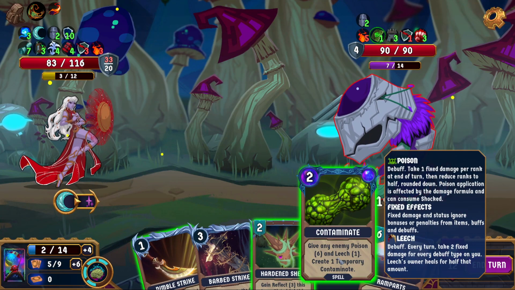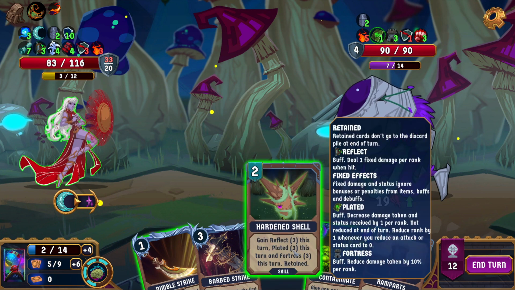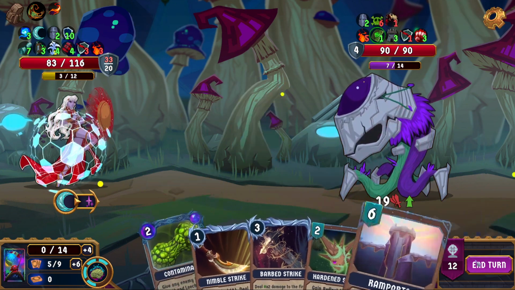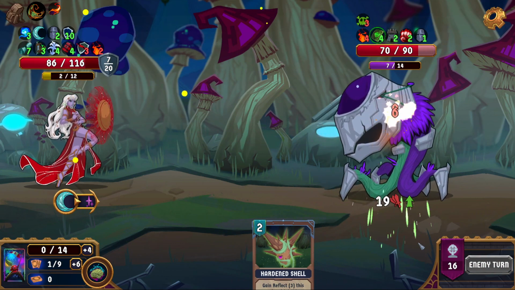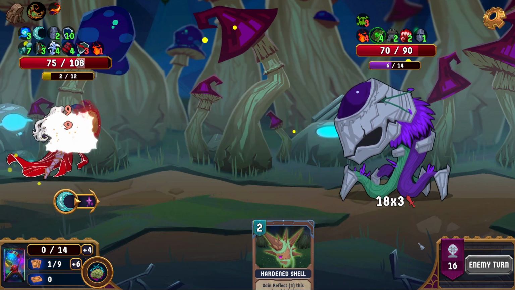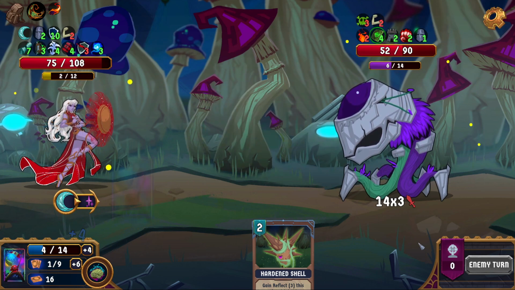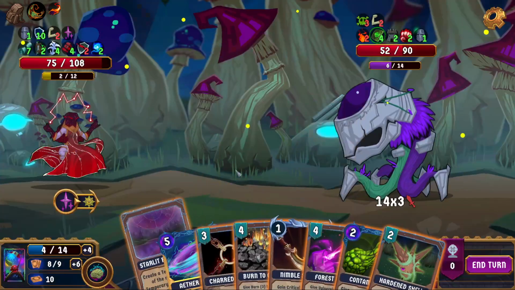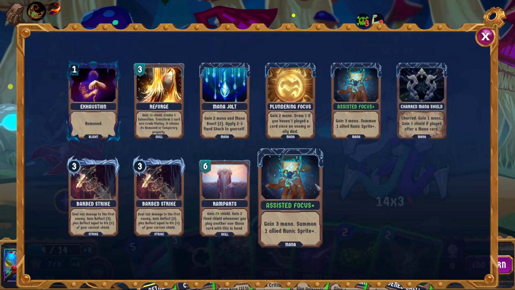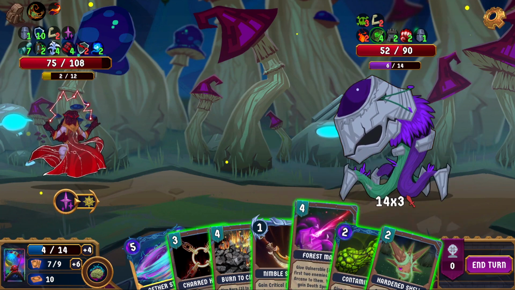So if I give Poison and Leech, that gets us a little bit of health back. I think I do that, because we are blocking this turn anyway. Alright, so our draw doesn't get us. Should have just gone for wits.